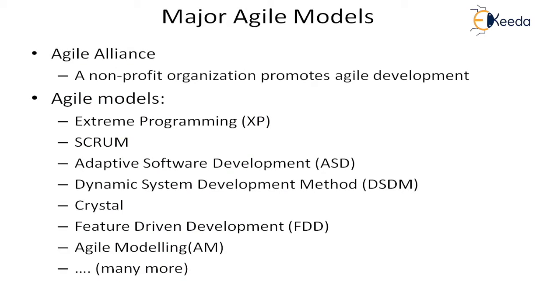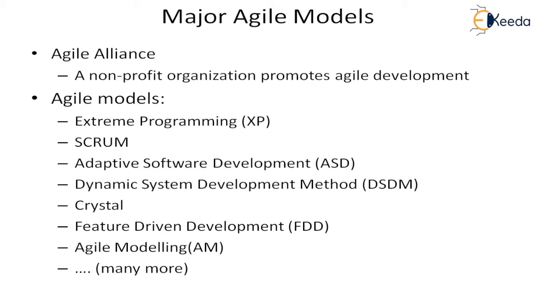So we have understood what an agile model looks like, what agility is, what the characteristics of the agile processes are, and what the characteristics of the people who will work in this agile process are. Now we are looking at the agile models. As we have said, it is a family of models which follow the agile principles and make it lightweight and adaptive to the changing environment.